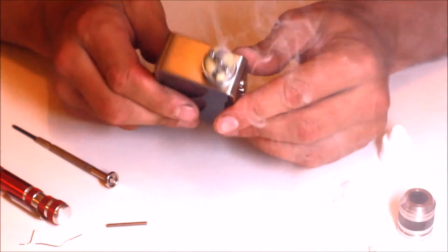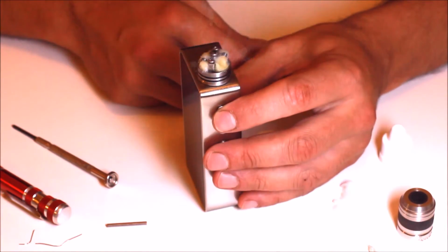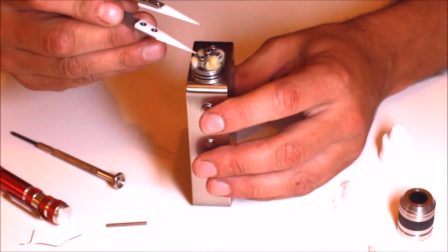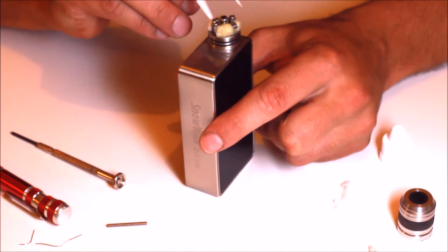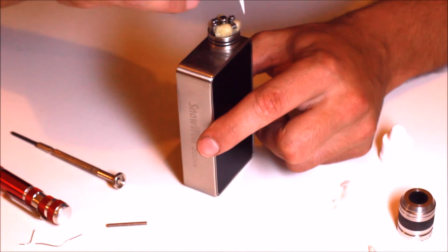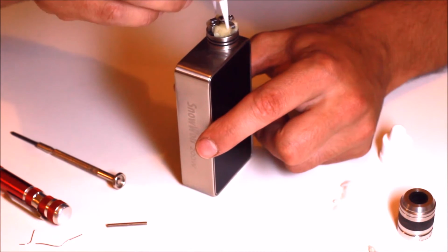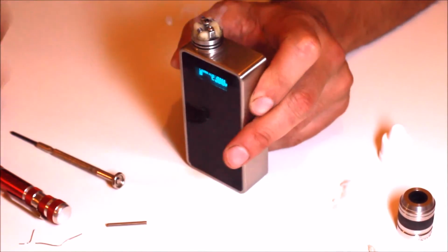There we go, we're firing at 0.48 and it's producing a reasonable amount of vapor. Once the wicks are wet, you can mold it to your own desire a lot better than when they are dry. Just get this off here. Alright, so that's it. I'm happy with that, very happy.